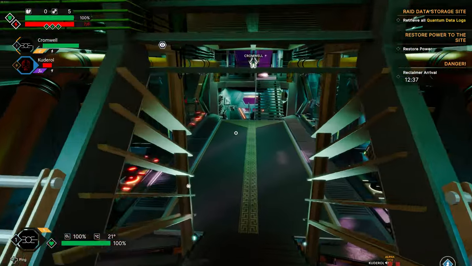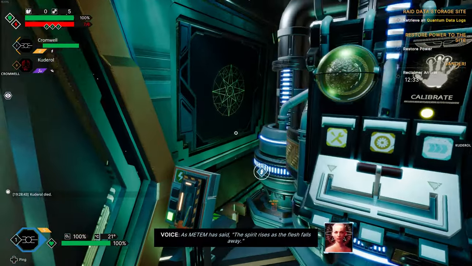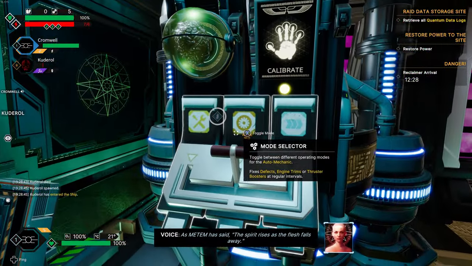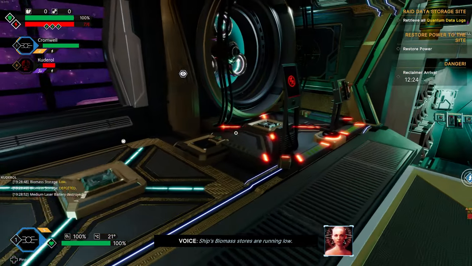The fighter locked on me. Should I turn on the other auto turret? The spirit rises as the flesh falls. I don't think we have the energy for it right now, do we? No, I don't think so. Can we not put it on for like 2 minutes?